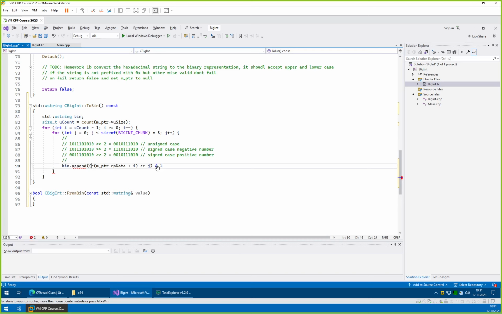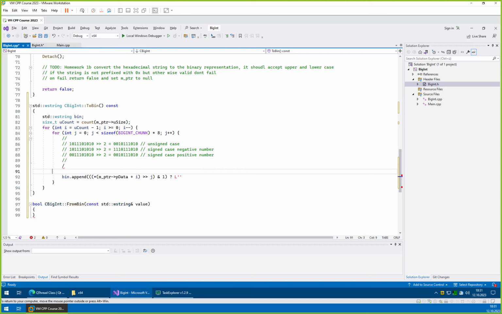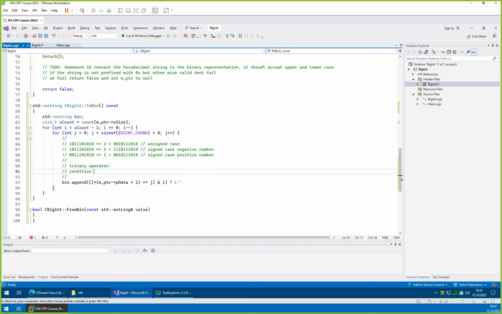So we made this, and then what we can do is use the ternary operator, the question mark, to now put some character into our string. So the way the ternary operator works is condition question mark.